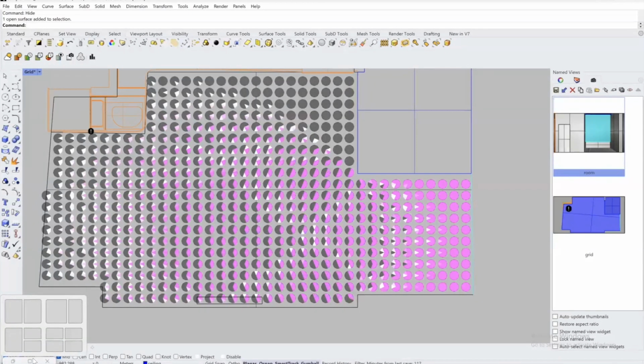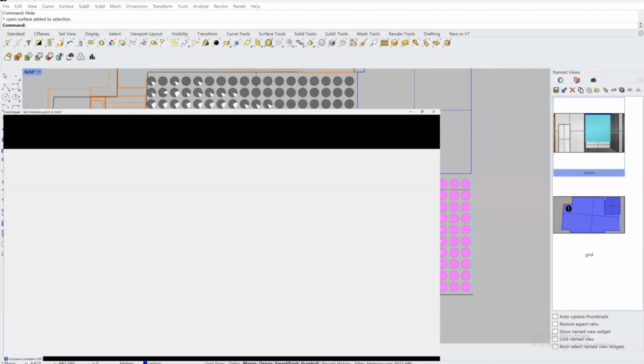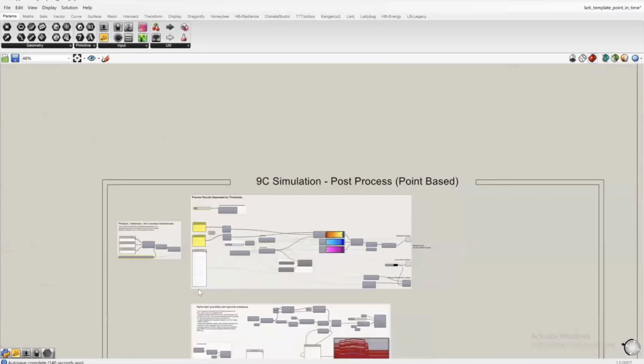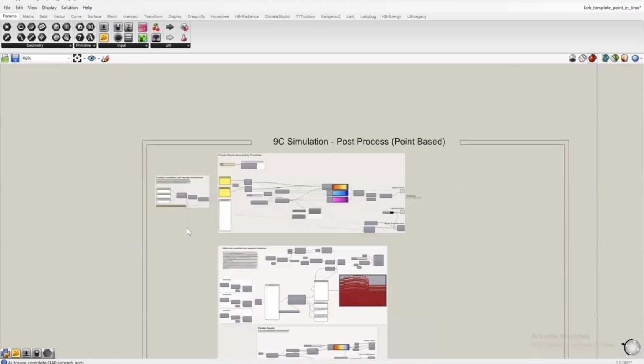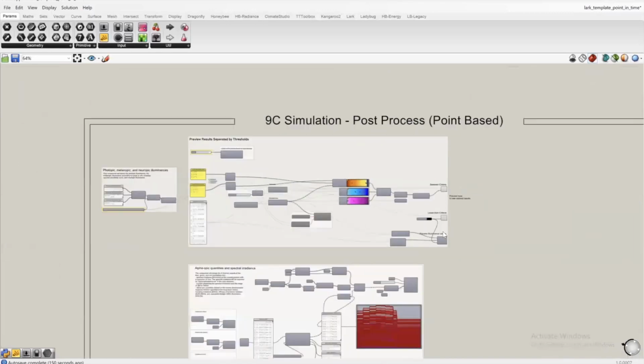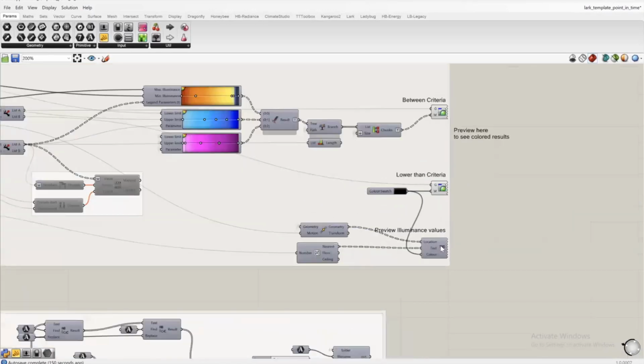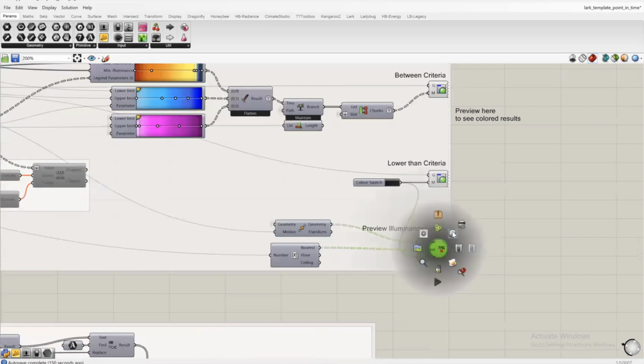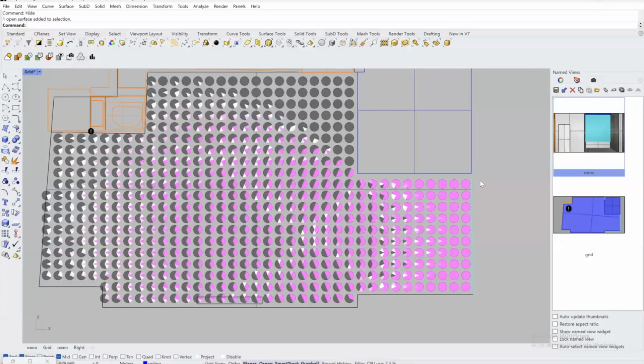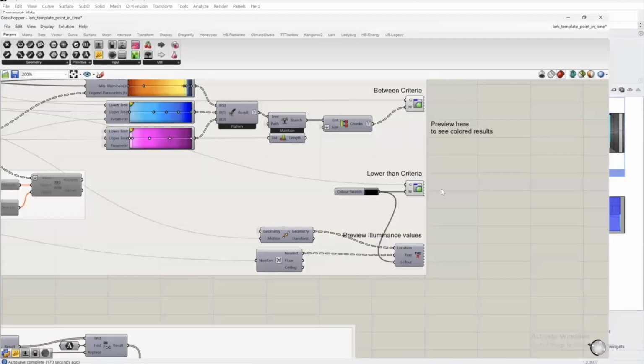So you can change the type of materials, the geometry and orientation and so on to test what type of design decisions affect the non-visual lights. And then also, if you want to preview the illuminance values, you can preview this. It will slow down the page depending on how many points you simulated. And since I have several points and then 8 directions, it'll take some time to preview it. So I'm not going to preview that now.